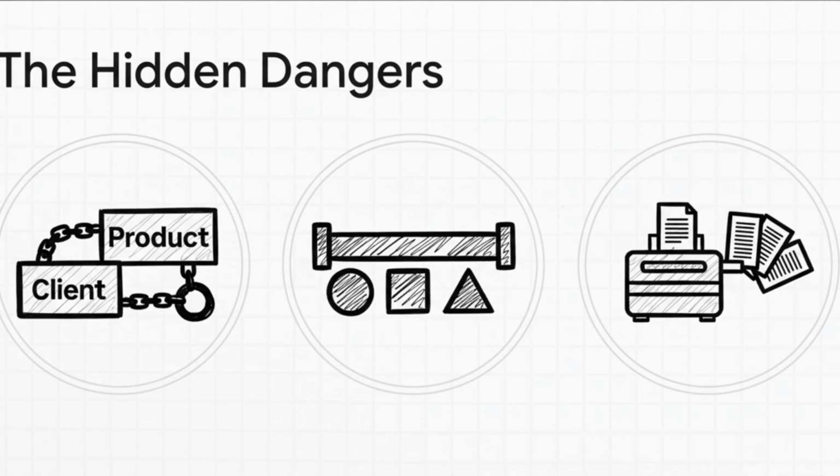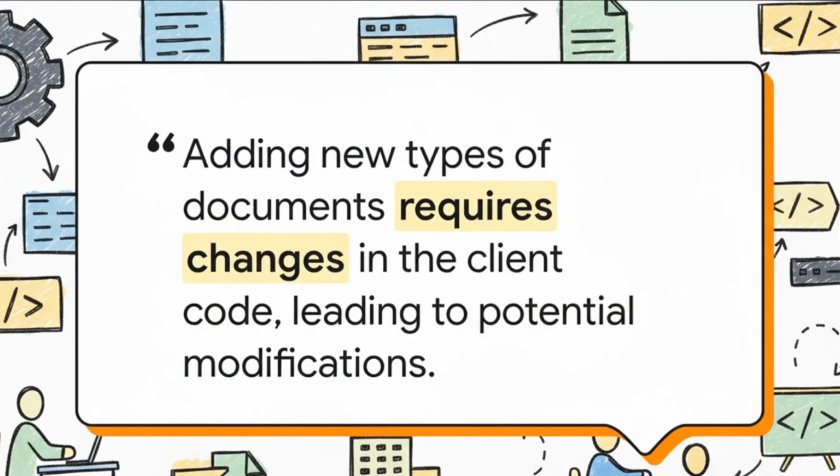So when your boss comes along and says, hey, we need to add Excel documents now, you have to go back and change your client code. And if you're creating documents in 10 different places, guess what? You're making that change 10 times. Hello, massive code duplication. And this quote just hits the nail on the head.